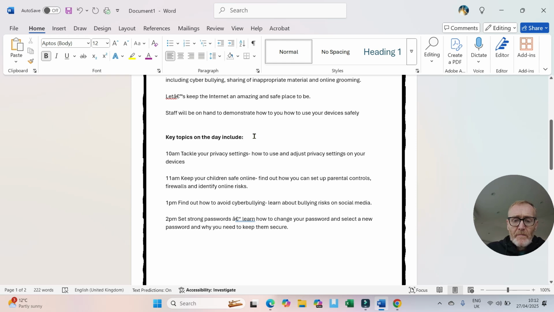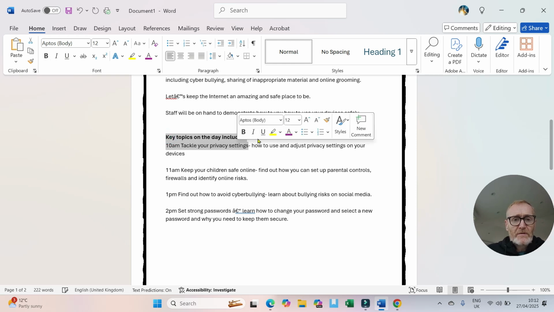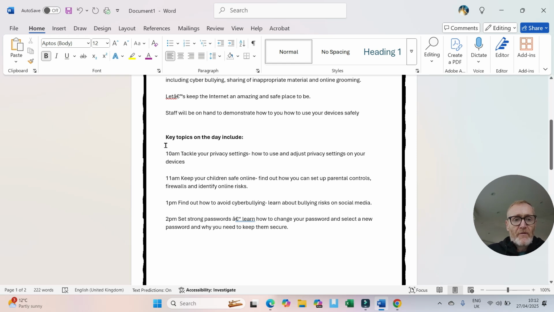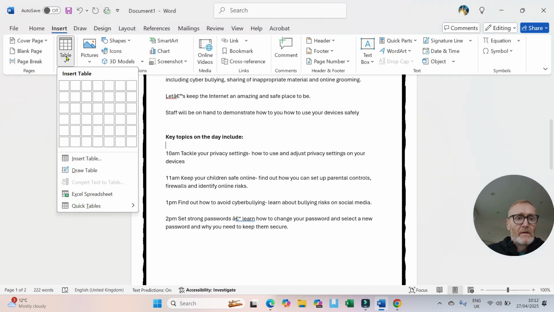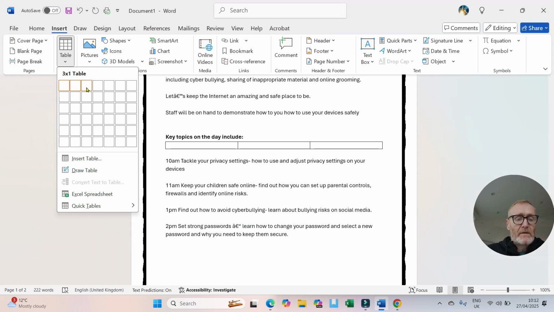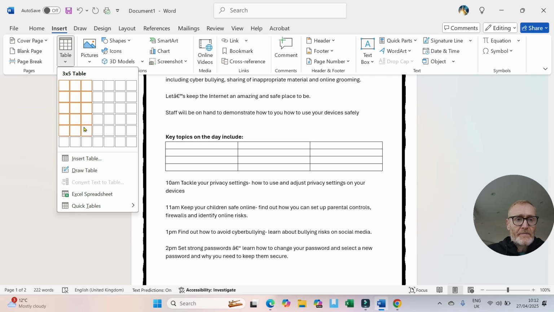Now, because I've emboldened this, what happens is when I now press return, the same formatting takes place. So I'm just going to take that off for a minute. And I'm going to insert a table now. I'm going to go insert table. I want 3 columns and then 5 rows, I think.